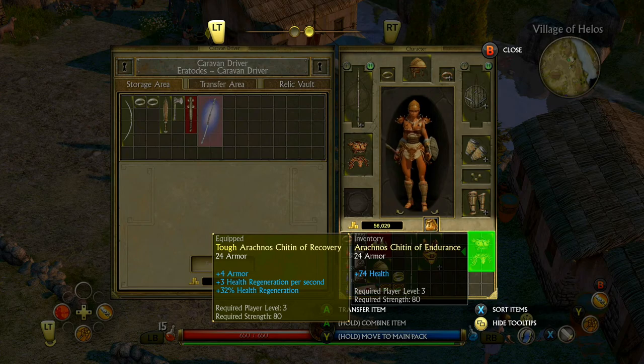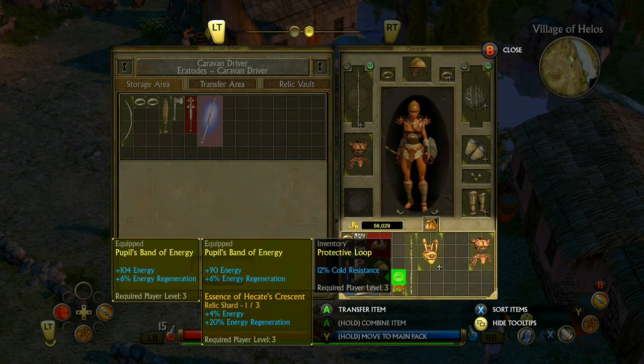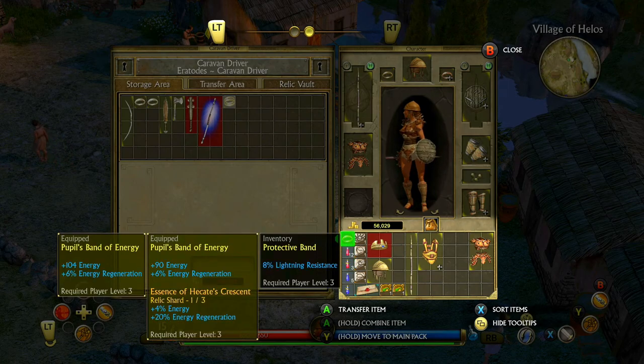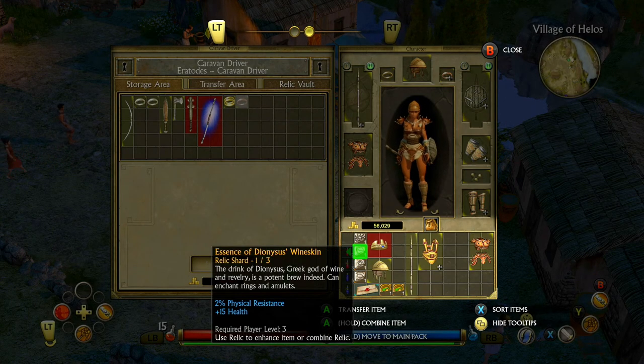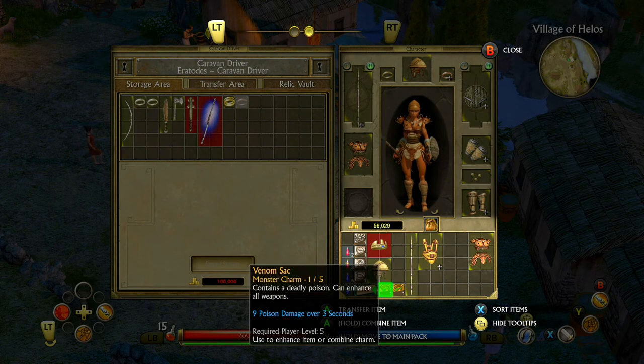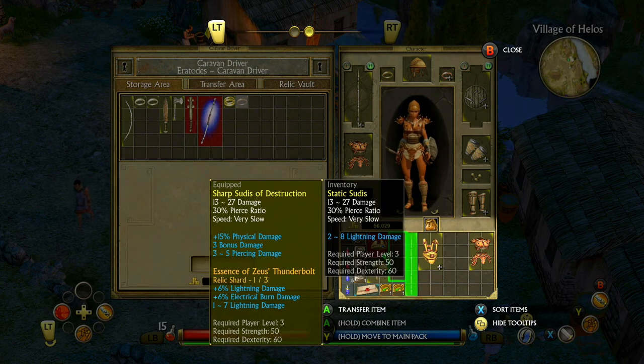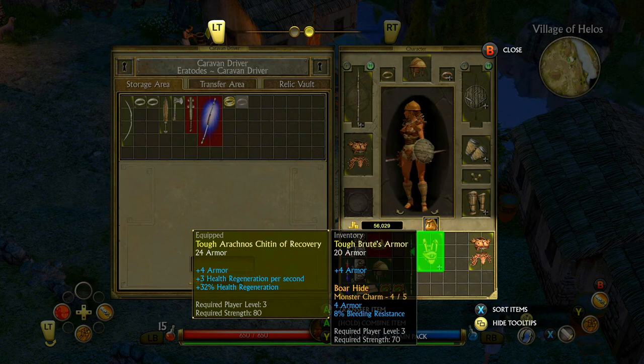Arachnos chitin. Oh, that's tough that I've got on. Yeah, we can sell that armour actually. It's the same type that we've got on, but ours is better. Arachnos chitin of endurance. Cold resistance. Keep that actually. Lightning resistance. Keep a few resistance rings in case we run into an enemy that's a bit tough with that. And the rest of it, we can sell.